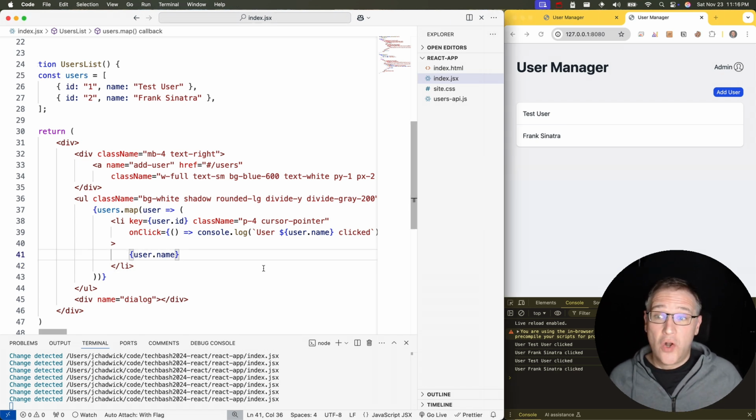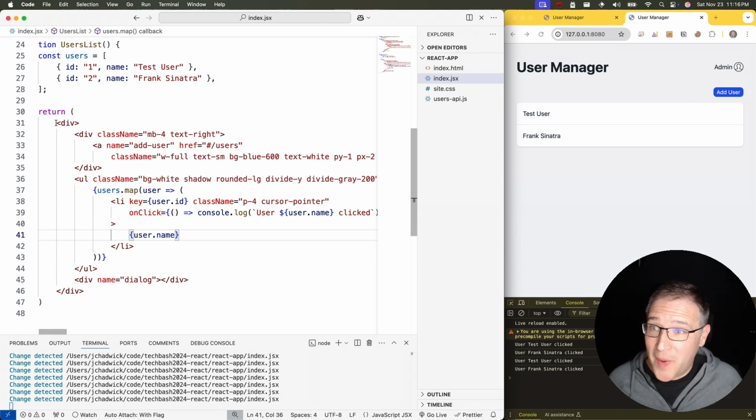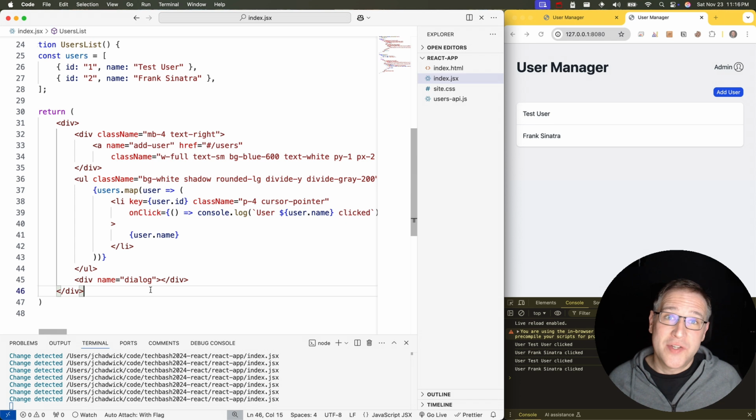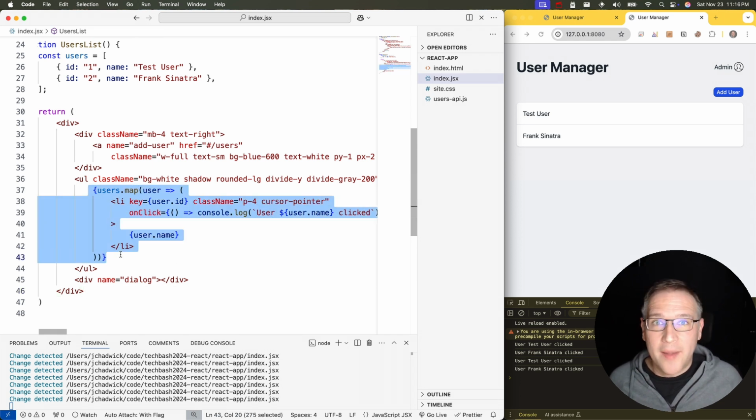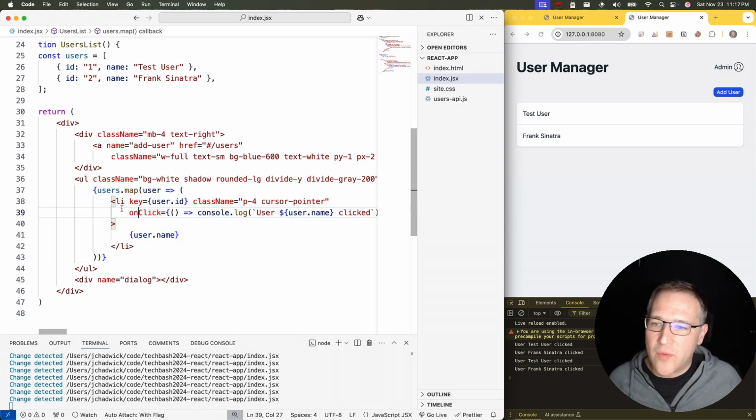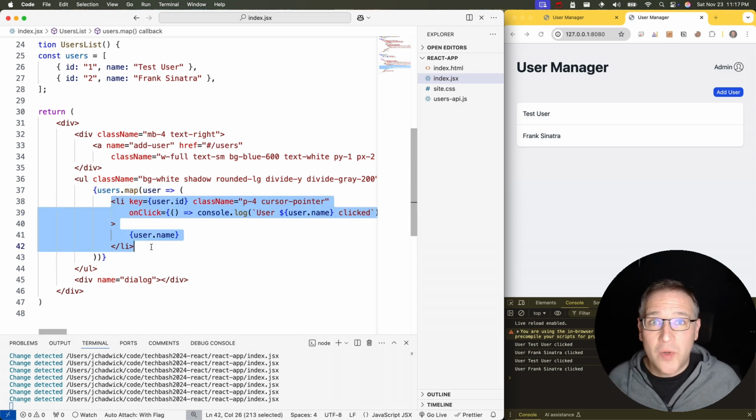Now let's get a little more advanced here. Once again, what I love a lot about React and JSX is that it is component-based. It encourages you to make small components. Frankly, this component is already getting a little bit too big for me. So I want to break it up. And this is actually a great place to break things up. When you're in the midst of iterating over a list and rendering things out, this is a natural place to create a new component. So let's go ahead and do that.